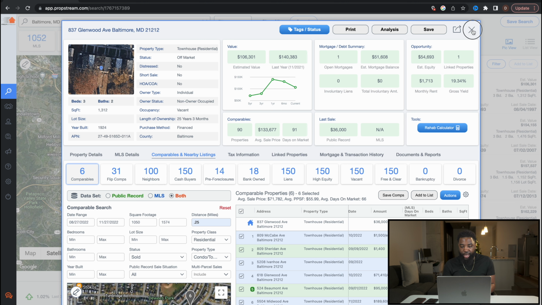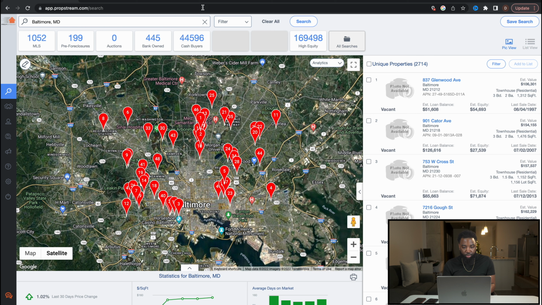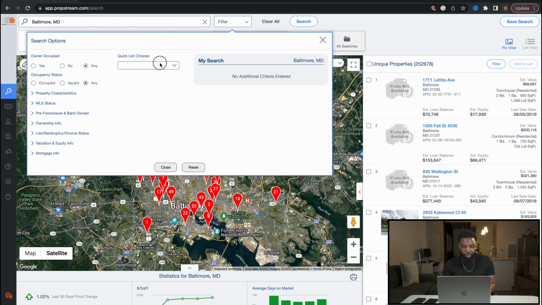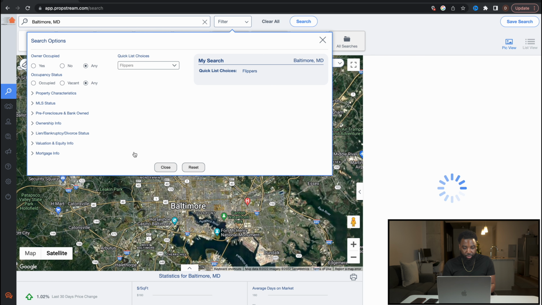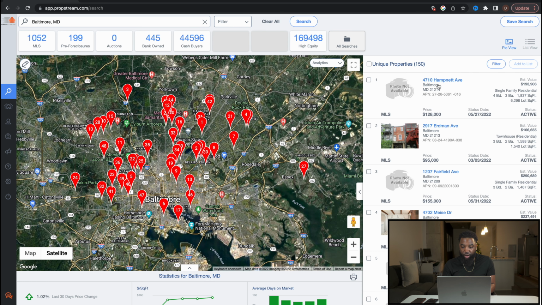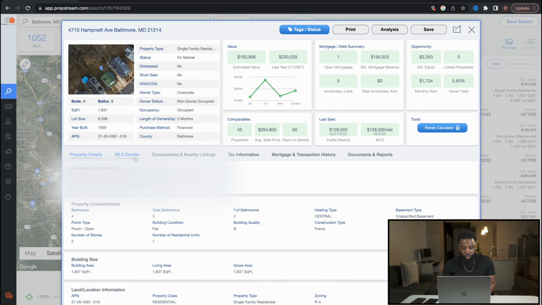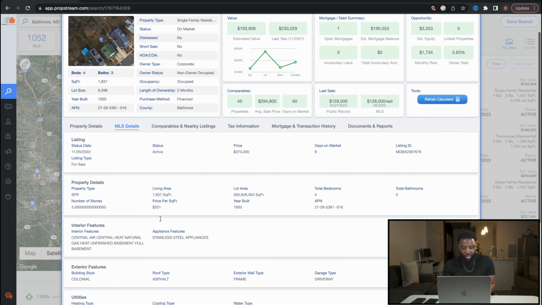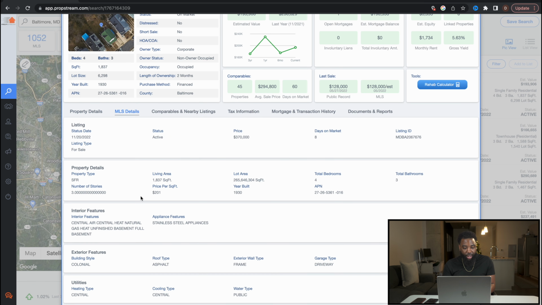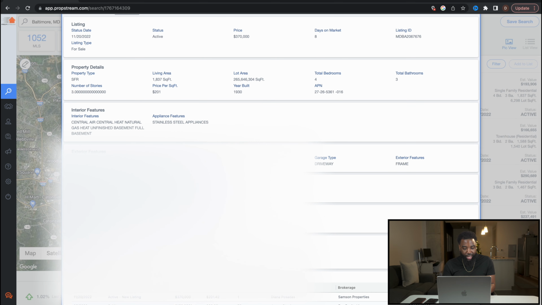And how I find cash buyers, let's say that we are still in the Baltimore, Maryland area. I'm going to reset the filters. And I'm going to just go here to flippers. We have 150 flippers. And whenever you go into the property tab, you can actually go to MLS details and you can see that this property is currently active, but this will be the current buyer of the property. But if you want to see who's the realtor that lists the property, you can reach out to the realtor here. I'm going to blur out the information. But you can reach out to the realtor here. Their phone number and everything would actually be here. And what that will allow you to do is get access to all their cash buyers.